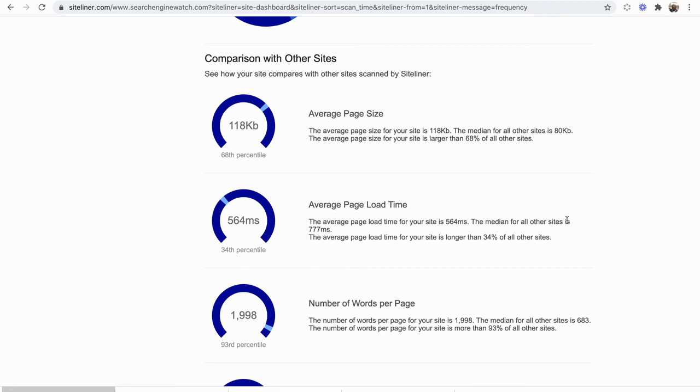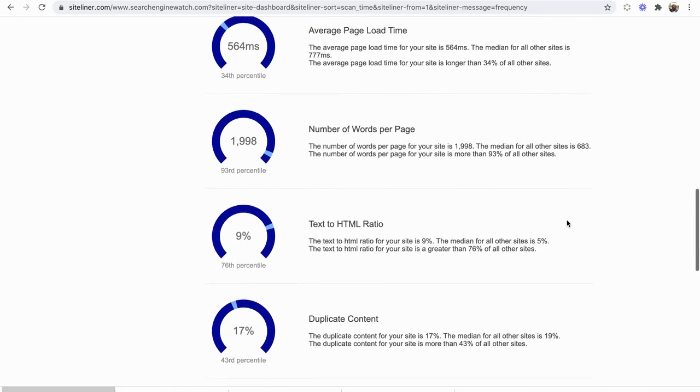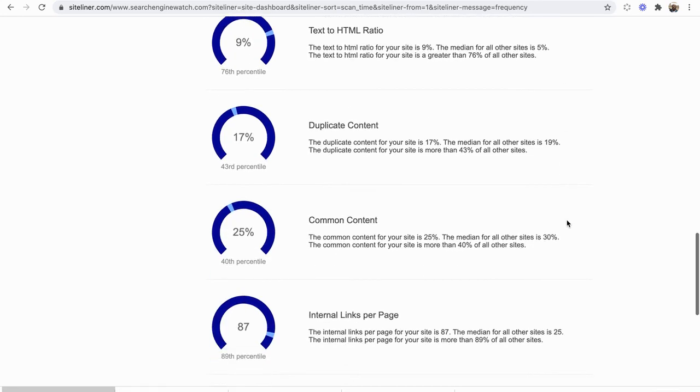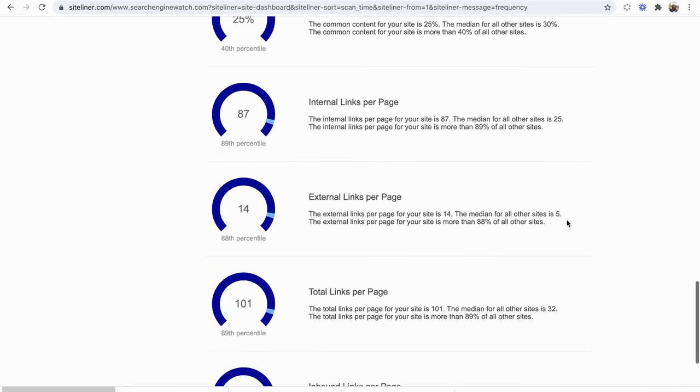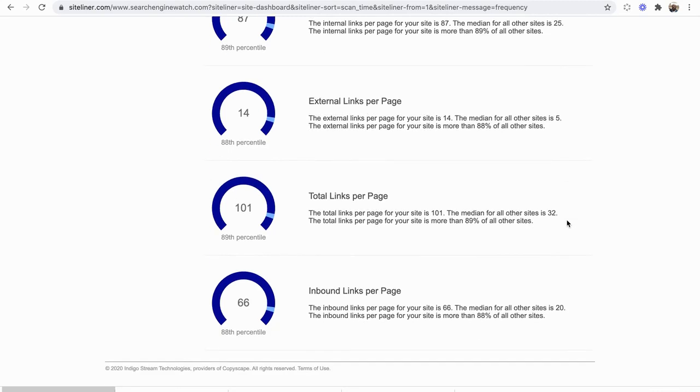What does that mean? That the average page load time for your site is longer than 4% of all other sites. This gives you an insight, a summary, so you begin to look at what you need to fix on your site. That's why it's important to pay attention to these metrics. Duplicate content could hurt your site.